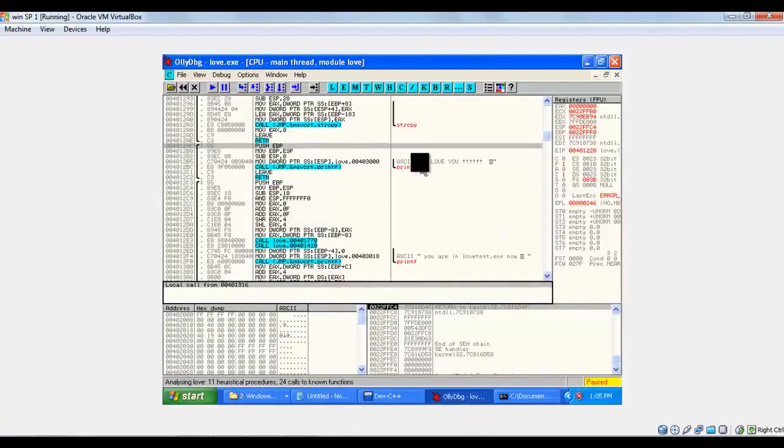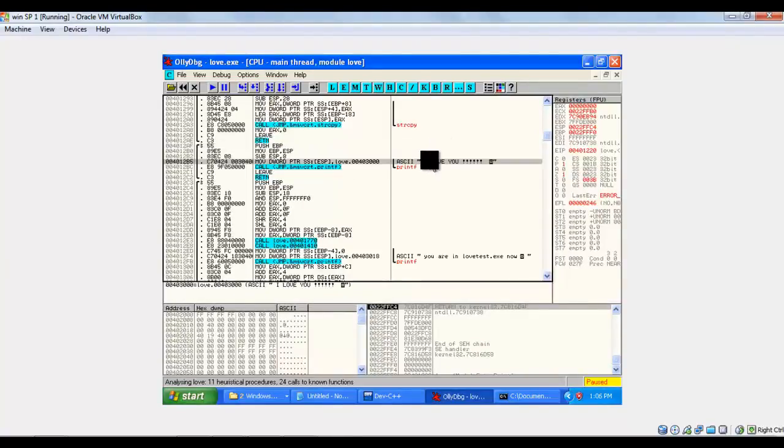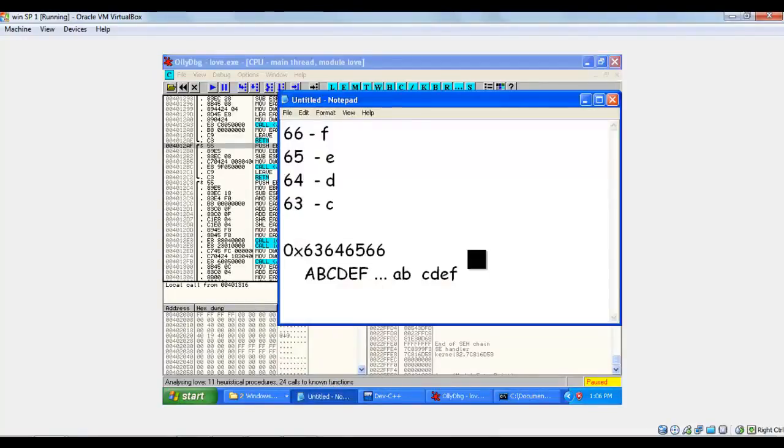All right, now if you observe, we are getting a call to this function from 00401316. So let me just copy this address, 00401316.